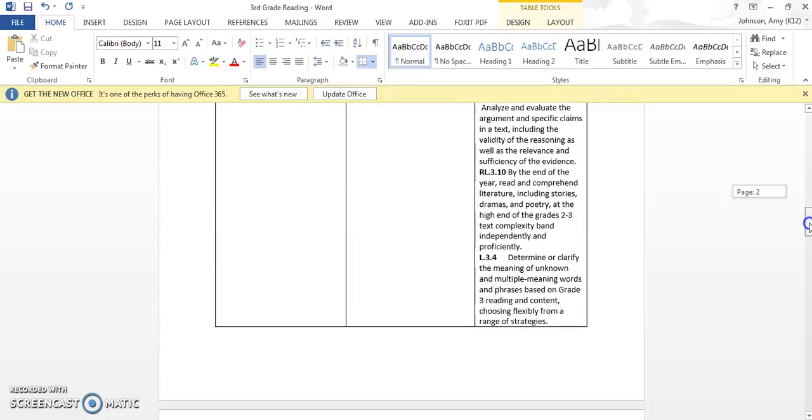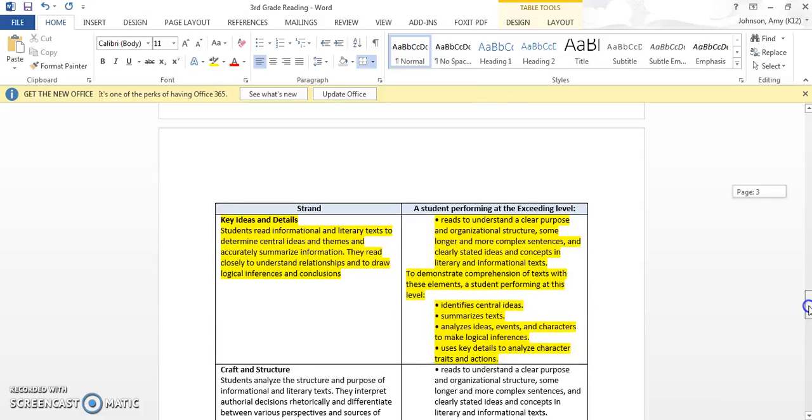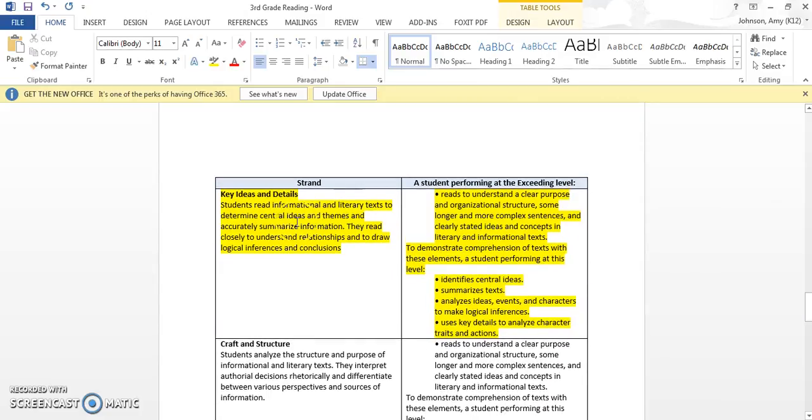If we go on down the document, you will see a chart that has the strand listed again with a little bit of detail this time. This time it's going to show you that an exceeding student, a student that ACT Aspire would deem as exceeding, should have mastery of these skills for the key ideas and details strand.